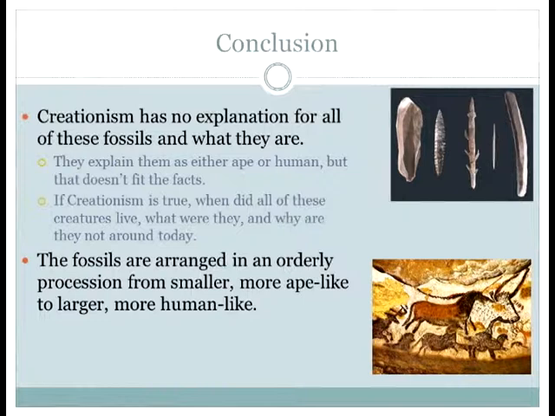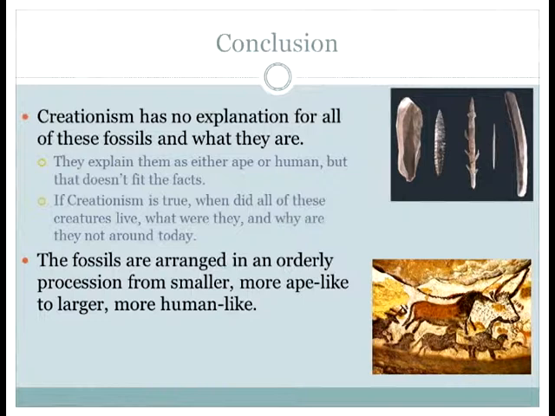Okay, creationists try and claim that fossils are the result of the flood of Genesis. But if the flood of Genesis occurred and these things got buried, why did they not get buried together? Why do we not find a human fossil buried next to an Australopithecus fossil? Why are they so segregated? Segregation of these fossil sequences is exactly what evolution predicts. It shouldn't be what creationism predicts. Creationism should predict that they're all together if they all live together at the same time. But we don't see that in the fossil sequence.